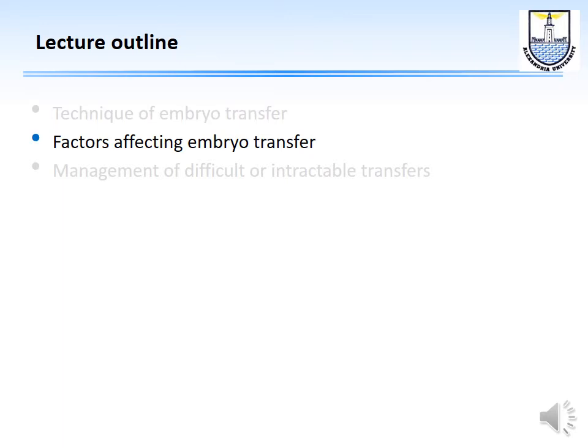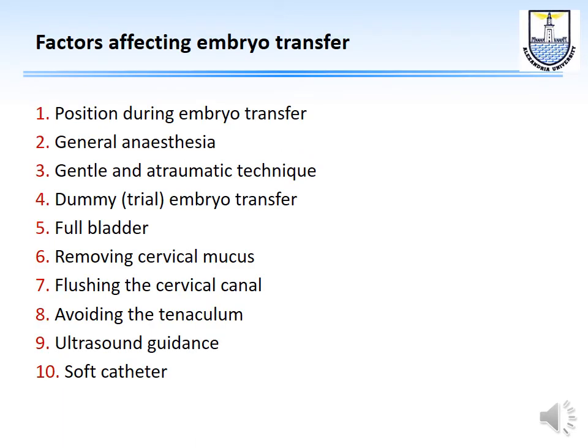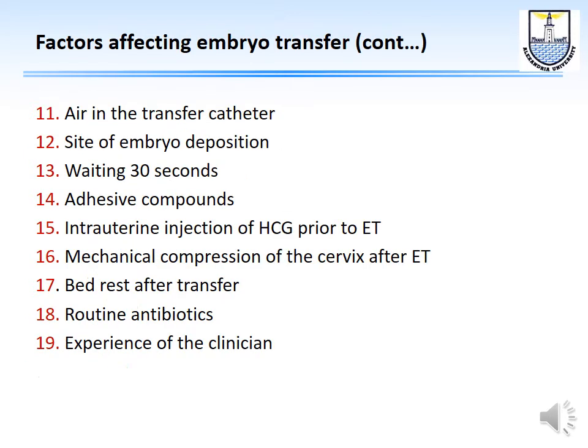So this is the technique we do, and most people will do it this way. So what are the factors which affect the embryo transfer? Because people always ask us about these factors. For example, what is the best position for having the embryo transfer? And there are different factors. We're going to see them one by one.